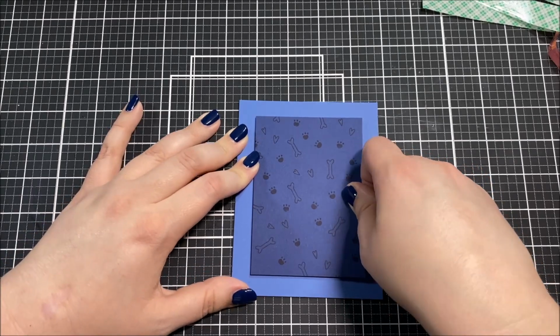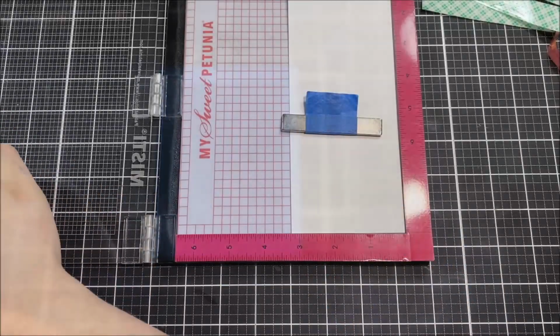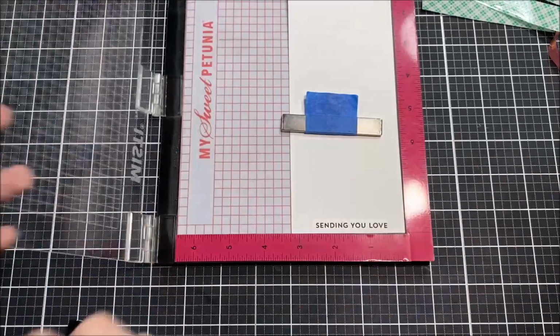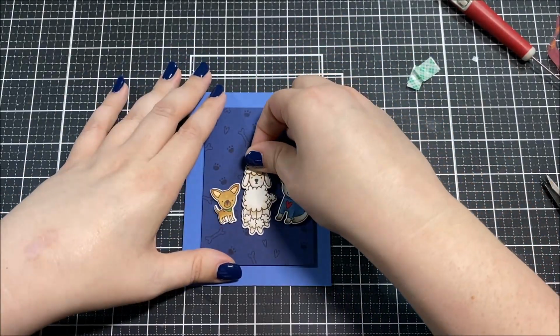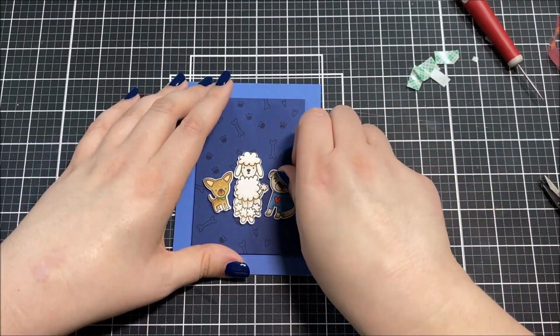Now, when I was editing the pictures for this card, I realized that I use this color combination on a lot of my cards, the blue on blue look. I don't know what it is, I'm just drawn to it. I really love this color combination. And when you love something, you use it. It's like the same thing with rainbows. I love rainbows, I love color, so I use them.